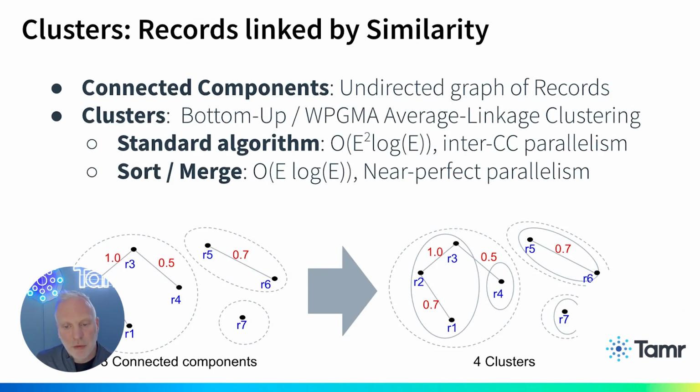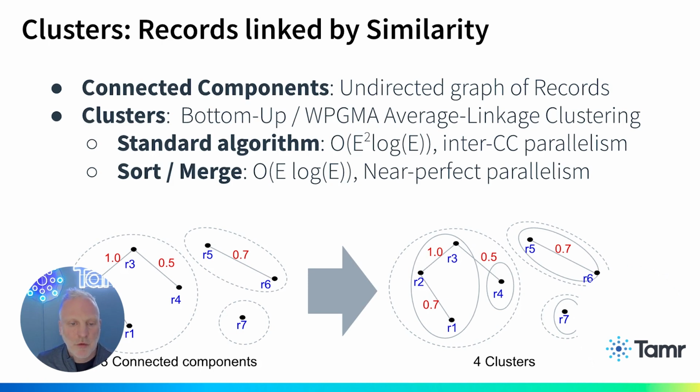Once we have those per field similarity or per feature similarity metrics, and we have the per record similarity metrics, we have a bunch of pairs that link up different records in that 1 million record pair space. We now need to assemble those into clusters. And for clusters, there's a first step, which is computing connected components, where we take those pairs and we link them together into this undirected graph of records, where each pair is an edge between records and each record is a node in the graph.